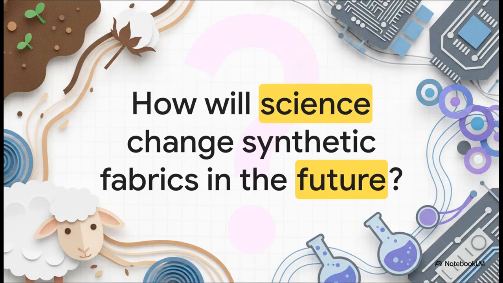It is honestly incredible to think about the ancient roots of our clothing, isn't it? Starting as just a tiny seed in black soil, or the fluffy fleece on a sheep's back. But it really leaves you wondering, with all the advanced chemicals and technology we have today, what amazing high-tech synthetic fabrics will science invent next?